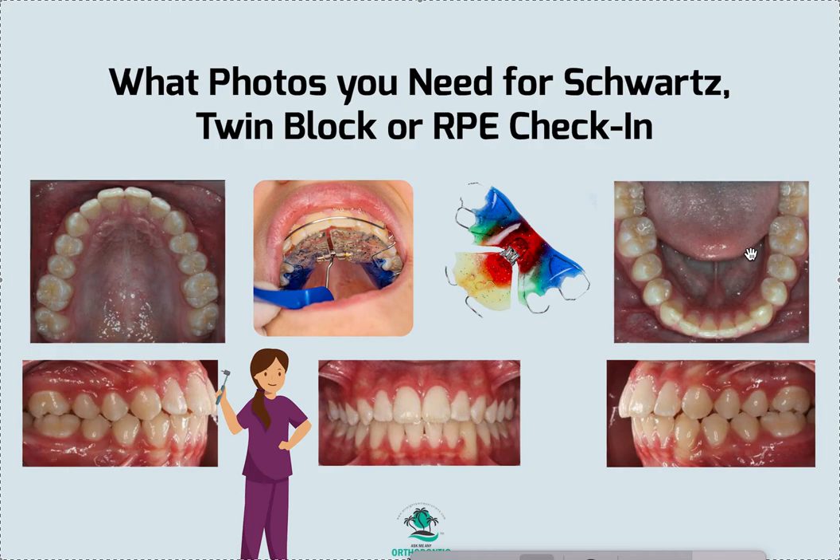Also, a set of pics — top and bottom, or just top if it's a top-only appliance — with the appliance in. I like to count the screw threads, so hopefully it's a slightly better picture than this, but I can see a lot by how it fits. It also tells me if it's rocking, if it's fitting, if it's seated. Lastly, one picture of the appliance tabletop, just straight down perpendicular to the appliance, so we can see the screw threads as well and make sure nothing's bent or distorted.